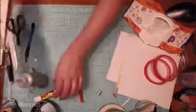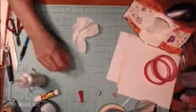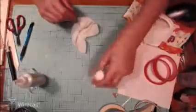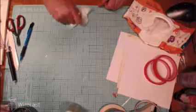Oops. Got a craft lamp going on. Ew. Try and get some of this out of the way so I don't have a mess again. That glue is something else.